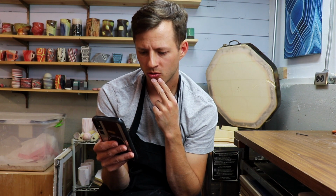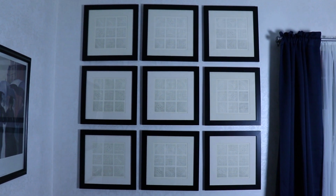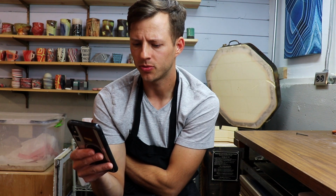I know the best thing I ever made. Well, gosh. Can I pick 2? I'm gonna pick 2. They're currently on my walls at my house. One of them, I'll get the B-roll going for this, is this set of prints I made when I was getting my BFA in sculpture in college.